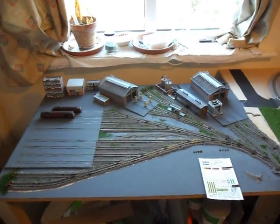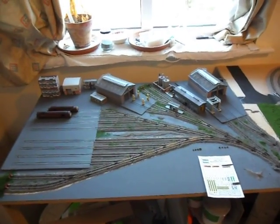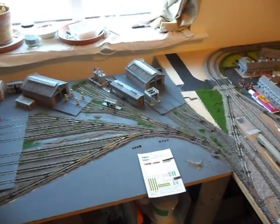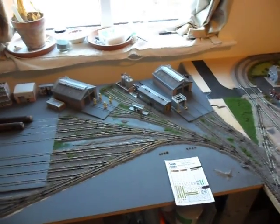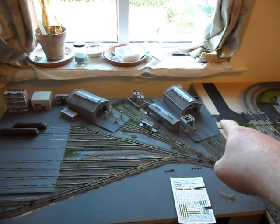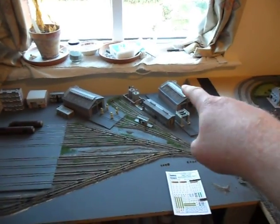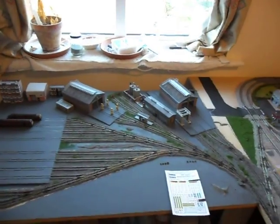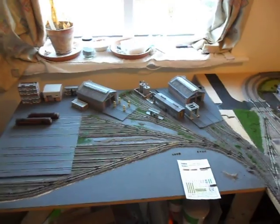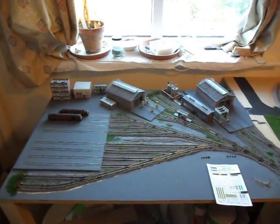I'll have cleaned up the ballast because that still needs to be done once it's dry. Just pick over the rails, take out all the stones that have fallen into the wrong places, clean up the two concreted areas over there so that the trains, or locos, can roll in to both of them, and we'll show you some shots of things moving around in there. Can't at the moment because it's all still wet. And then once that's done, it's working that corner, and then back to the scenic break.